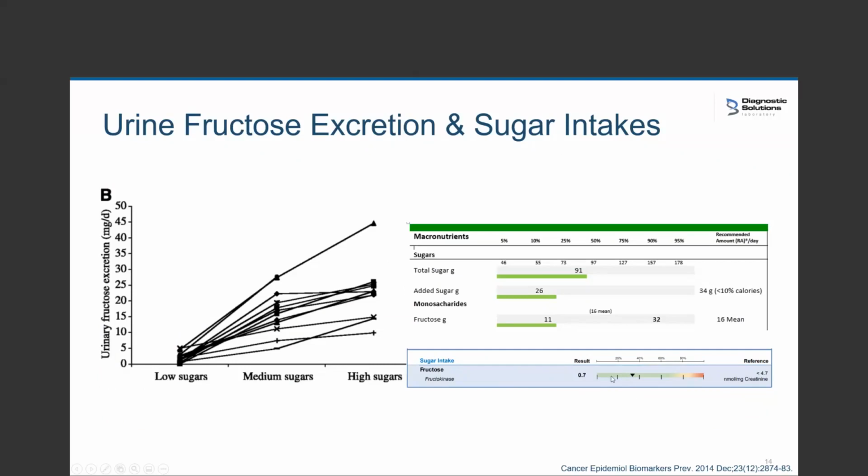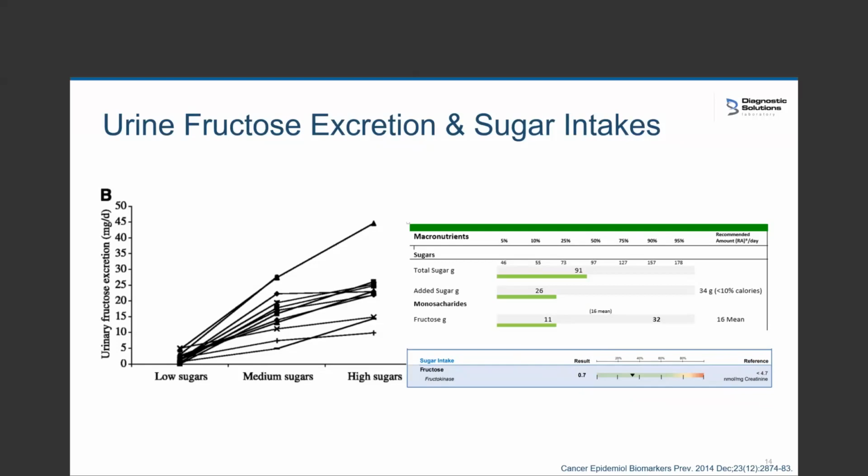The problem with fructose is that unlike glucose, fructose is absorbed in the intestine independent of energy or sodium exchange. So when it's consumed in high amounts, and it doesn't take long, a Coke or something is going to send it over the edge. Fructose gets transported to the liver and then is preferentially converted to lipids.